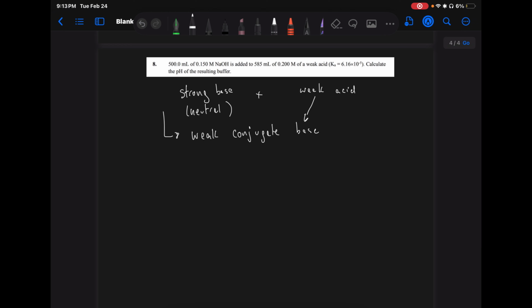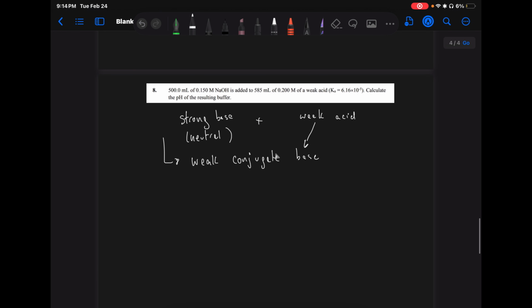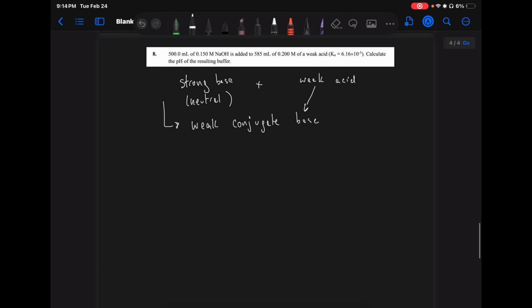So what we need to find is the ending pH. The way we'll find that ending pH is by looking at the equilibrium concentrations of everything, and then using the HH equation. Again, I don't really remember what the name is, like Hasselbalch or something. I really don't know, but I feel like that's kind of irrelevant.